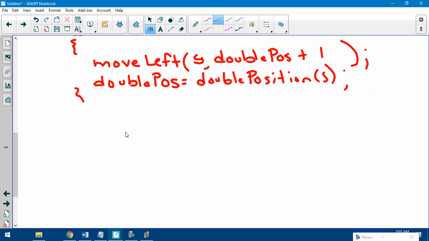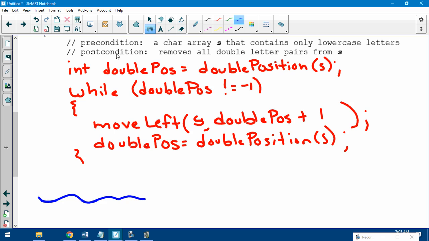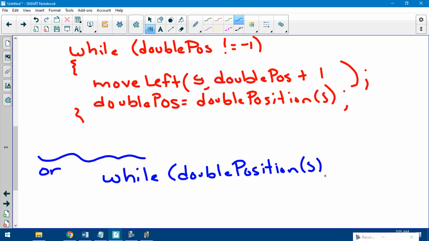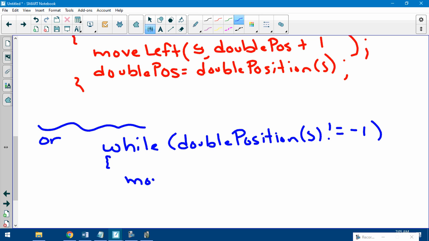Now, just as a side note, some of you may have done it without making this extra variable. You could just say while double position S, while the answer to that method is not equal to -1, we're going to move left on array S from the spot that double position gives us.